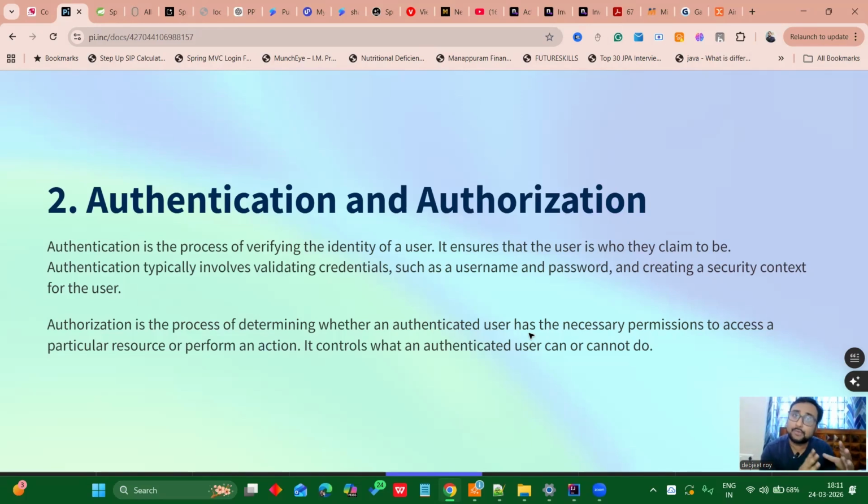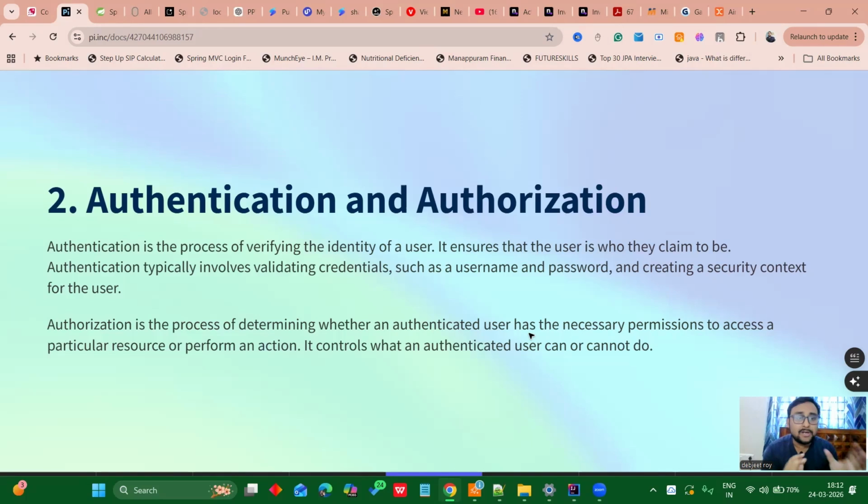Similarly, if you have worked in any project, you will see that once you have been given the access to enter into any website to see the functionalities of that particular application, you will be able to go inside with your username and password because you have been given that authentication. But certain functionalities or specifications you are not authorized to enter into because you are just a customer role. Your role is basically a user role, okay, but you are not an admin role. You have not been given an admin role. So specific functionalities you will be restricted from. You are not authorized to enter into that portion. So this is basically authentication and authorization.